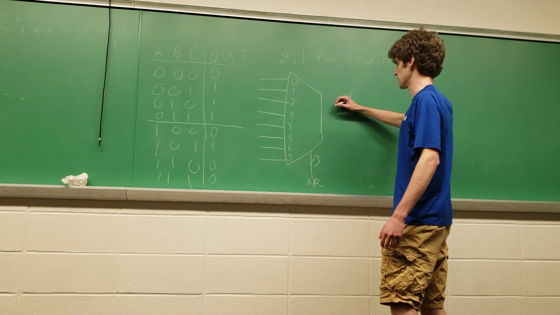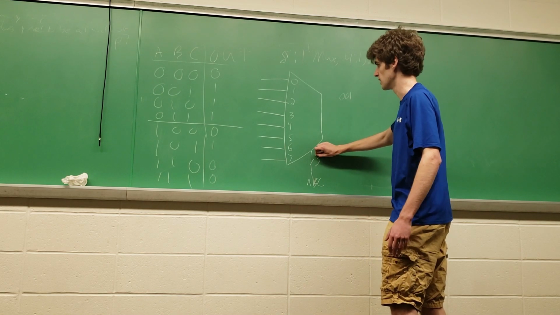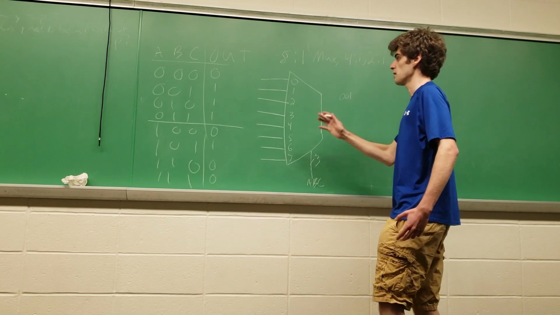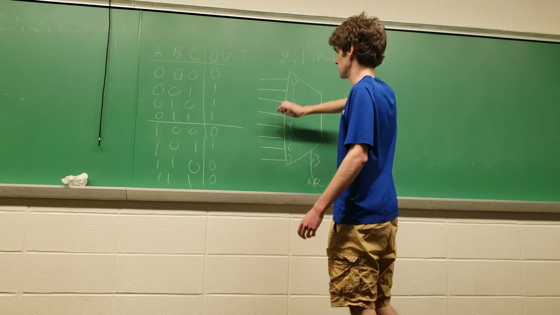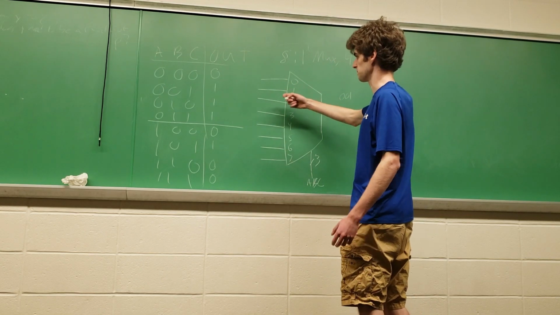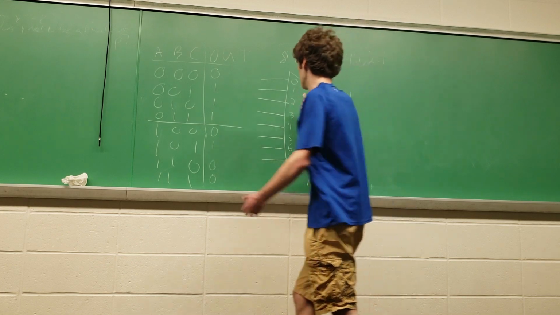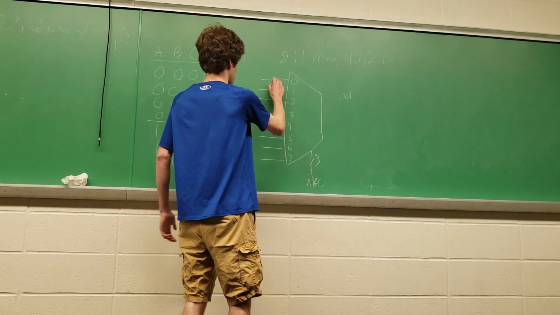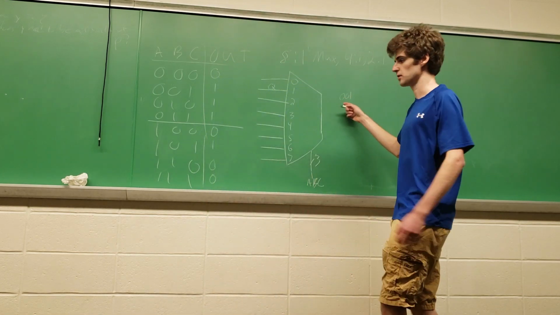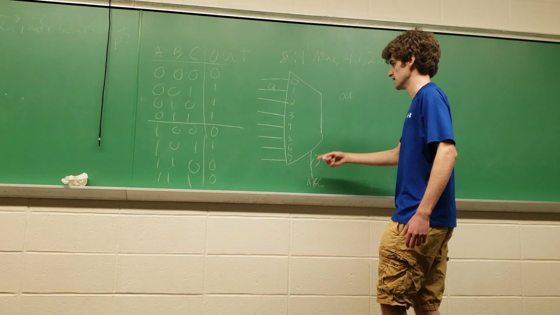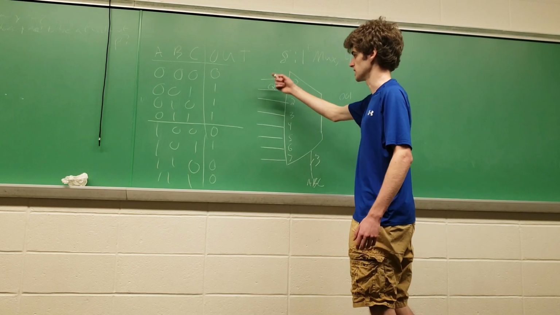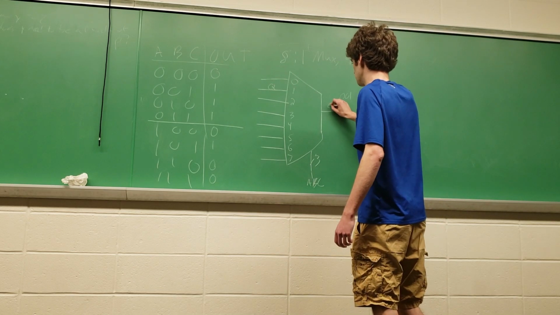So those are the selector bits that I'm feeding into here, and that is basically telling the mux to output whatever value is on this input line, because it's the first input line. Let's say we have the value of Q1 here. If I'm feeding 0, 0, 1 in as the selector bits, it's going to output whatever is on the first input line, which in this case is Q, so it's just going to output Q.